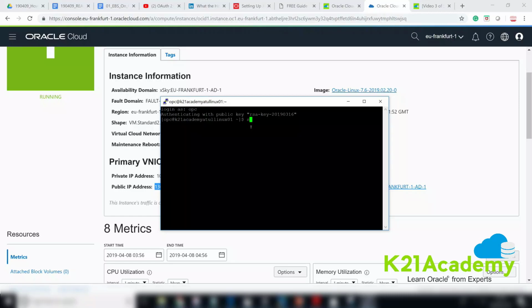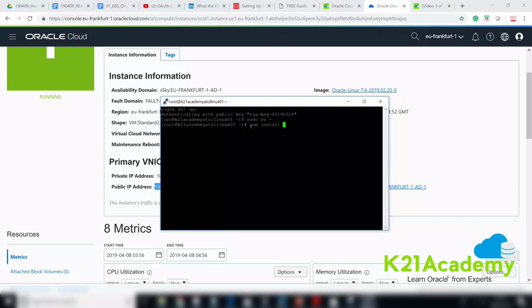Now, if you want to go to the root access, you can go sudo su minus, and I'm straight onto the root user. I can do any other activity like installing any other services on top of that. Now, in future, I'm going to do auto scaling, which means automatically creating another compute node when the load increases on this compute. And for that, I'm going to stress it by using a utility called stress. So that's what I will show you here.